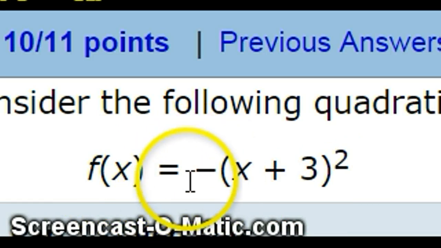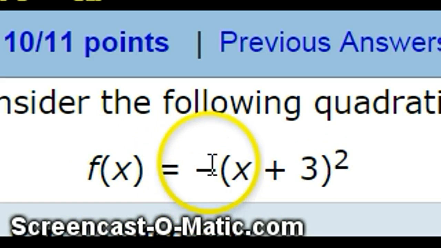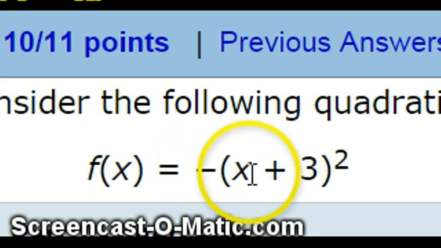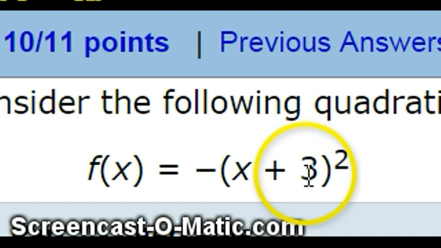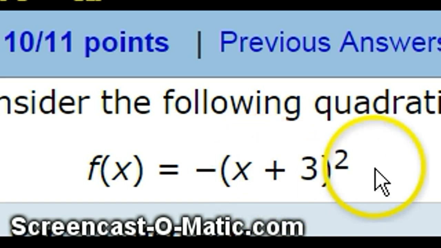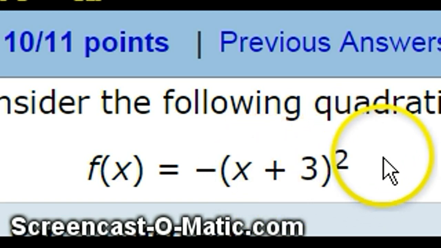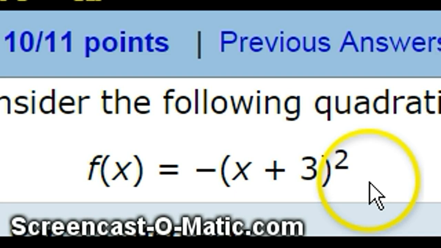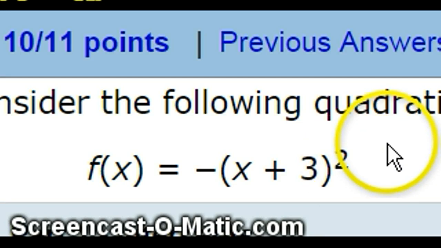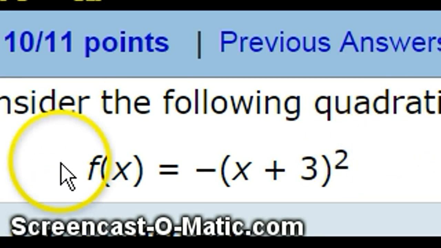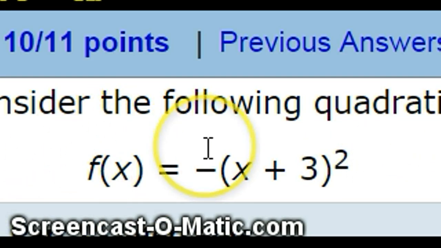So in order to be in standard form, we should have f of x equals, and then some number out front, that's our a. In this case, we have -1. Then we should have x minus something. In this case, it's minus -3, which is just a plus. And that should all be squared. And then there should be some k value, and that's just 0 in our case. So the point to take from that is number 2 is already in standard form.